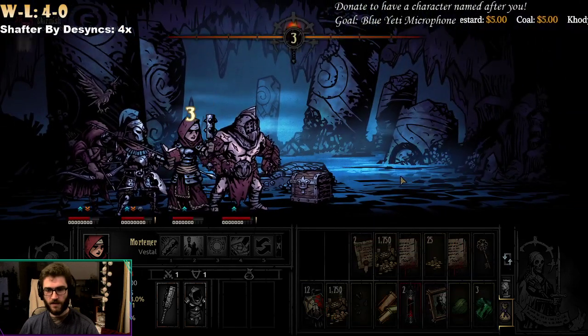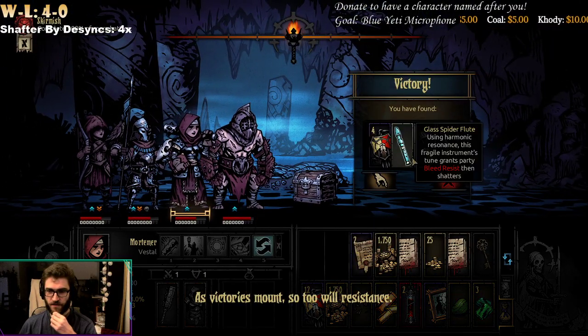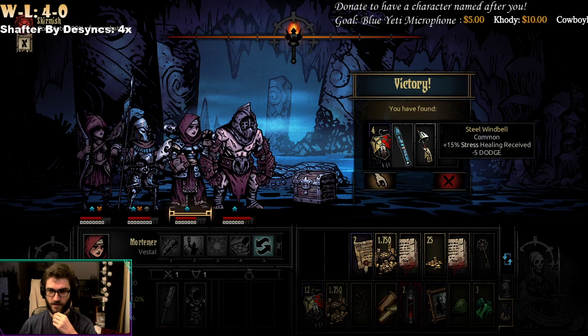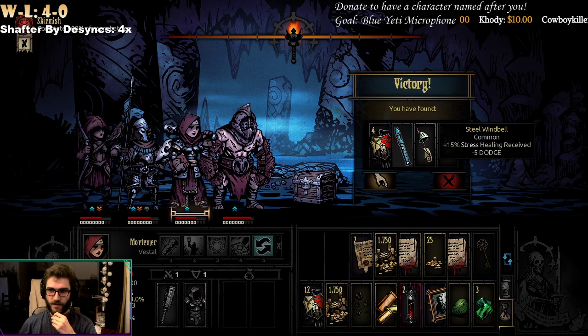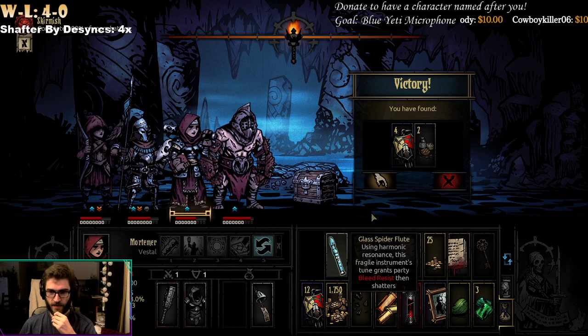Okay, we got a kill actually. I mean, that was a visual bug. Okay, we got a spider flute. Victories mount, this fragile instrument grants party bleed resistance, shatters. It's like plus 15 stress healing received. We can just equip it so that it doesn't take up inventory space.